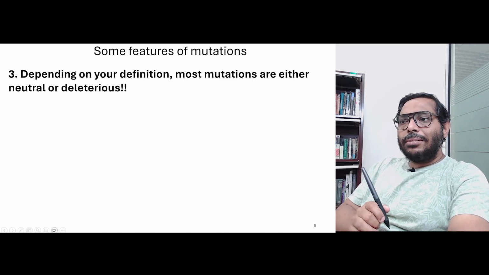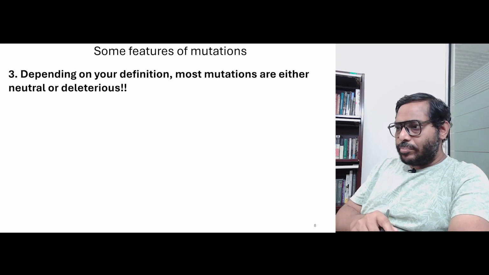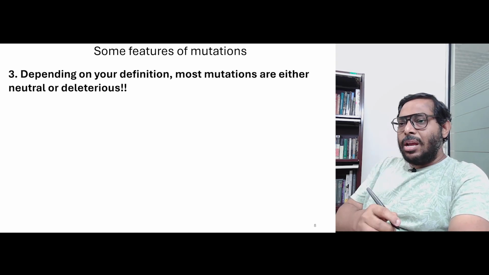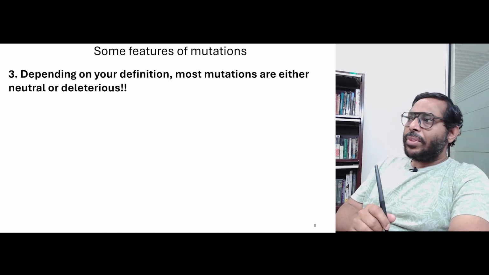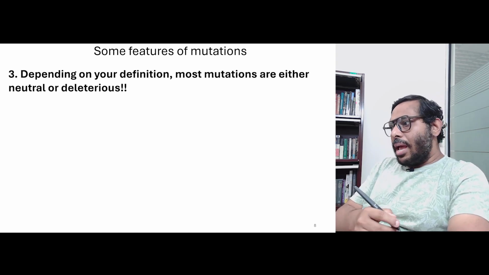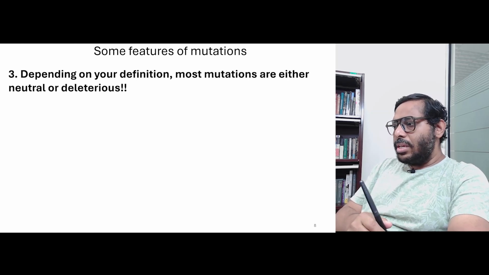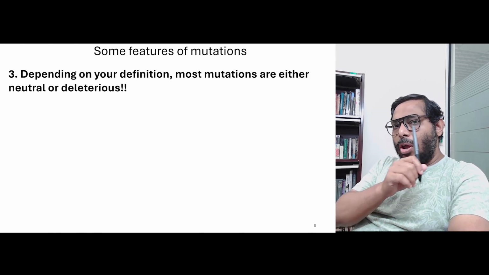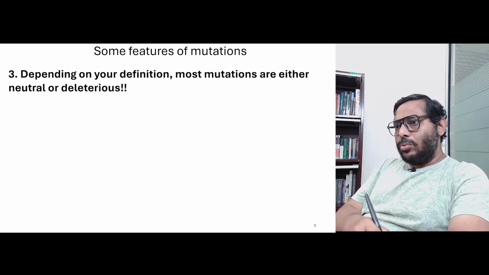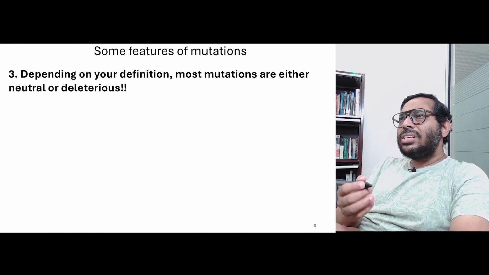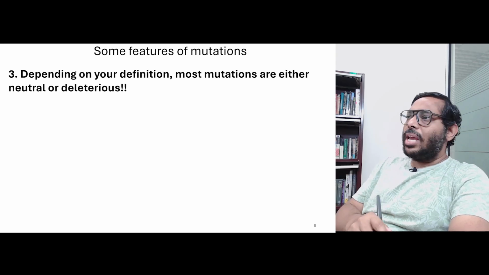So, third one, this is actually almost personal. In evolutionary biology, most of the time we say that mutations are deleterious. Now, here at IISER Pune, I have many colleagues, and one of them, Professor M.S. Madhusudan, he is a physicist and also a bioinformatics person. So, I was having a discussion with Madhu, and he said, yeah, most mutations are neutral, they do not affect the organism in any way.